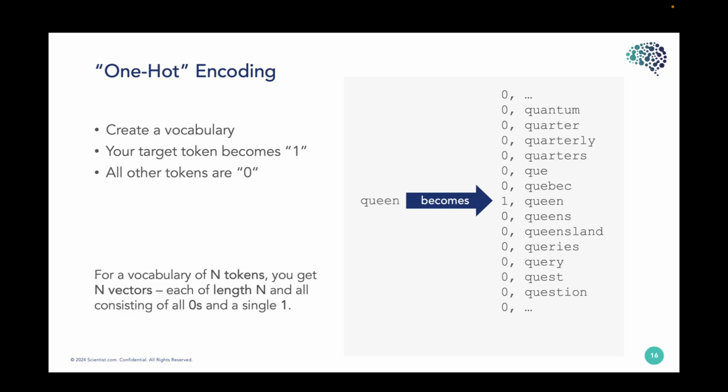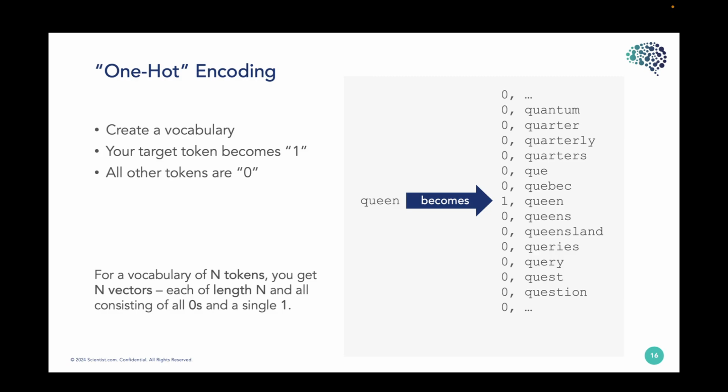Okay, so the next step, now that you've taken your big corpus of text, all the text you can find, and you've broken it down into individual tokens or words, is to create a vocabulary. In your corpus of text, you might have 10 million words. There might be 100 million words, whatever it is. In there's some set of unique words or unique tokens. Maybe it's 500,000 unique words that appear in your corpus. That's your vocabulary. So your vocabulary is going to be of size, in this example, 500,000.